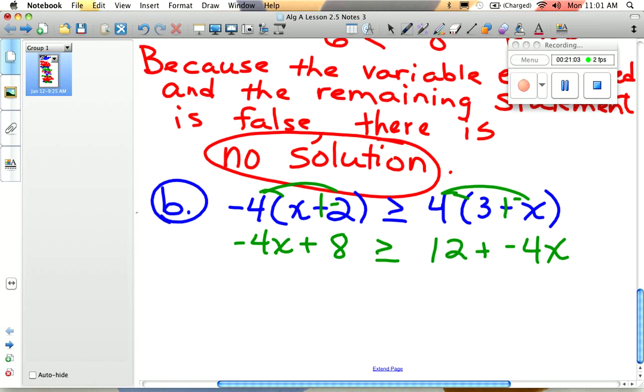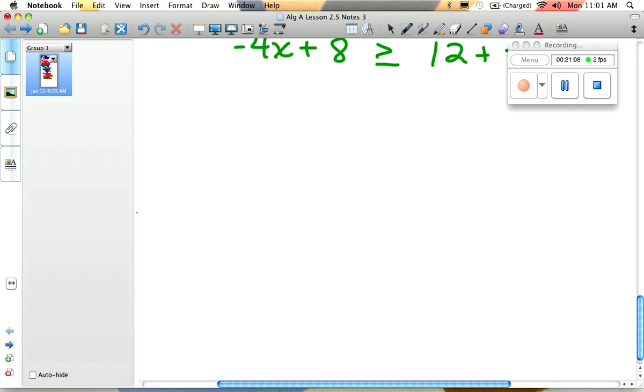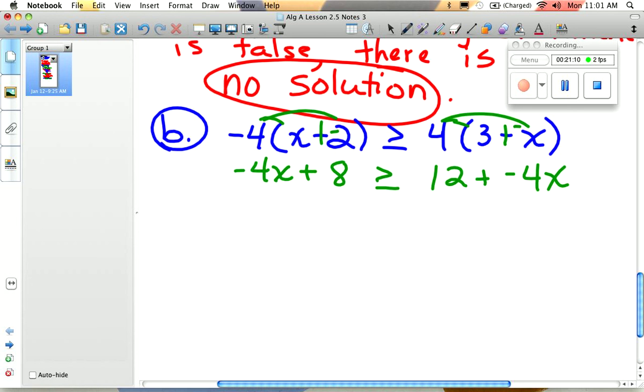Add 4 to both sides? Really? Because it's negative, wouldn't you add the opposite? 4? How about 4x? How about we add 4x to both sides? There's a difference between 4 and 4x, is there not? Okay, so we add 4x because a negative is being added. So we add its opposite, which is positive 4x, and now what's our resulting statement?